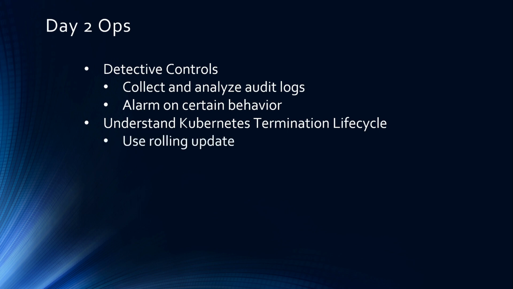So it is very important that you use rolling update. With rolling update, Kubernetes slowly terminates old pods while spinning up new ones, so your application can still serve traffic while the update is going on. It is also important that your application handle termination gracefully so that there is minimal impact on the end user and the time to recovery is as fast as possible.